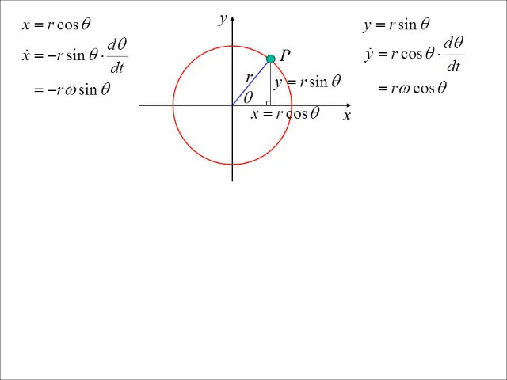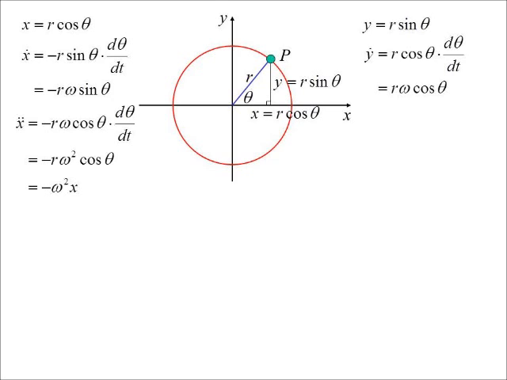Now it's the acceleration we're interested in. Differentiate again. Cos theta times d theta dt. Oh, d theta dt is omega. I now get minus r omega squared cos theta. Well, hang on a sec. R cos theta, that was displacement. There it is. Circular motion is simple harmonic motion.